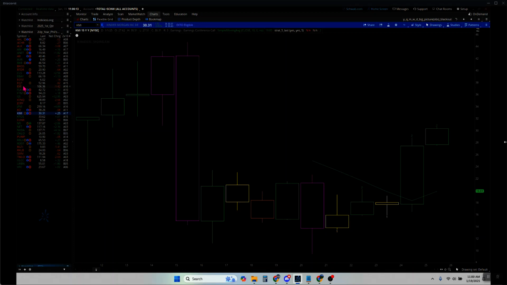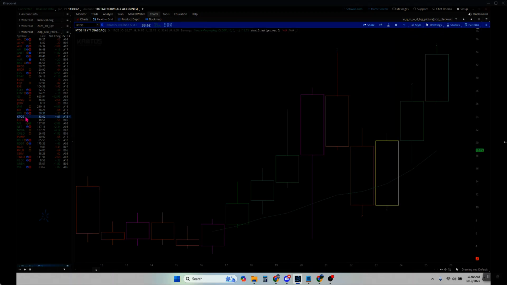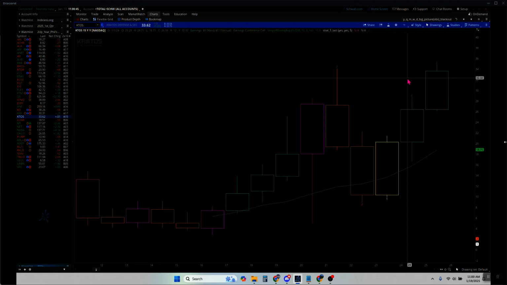JP Morgan, KD, KMI. Why do I like KMI? Hasn't hit its target yet? Yeah, look at this thing. It went right here, and man, it can go all the way back up to here. This is a beautiful chart right here. This should show you what is possible, right? Because there's the cup or the smile that we talk about. The 2-1-2 setup, and then it took 2 years, but did we get there? Yep. Did. Now, you could have traded this back up to here, but who knows? Maybe it just keeps going, right? Now that it's had 5 years to consolidate here, maybe it just keeps running like it ran here.